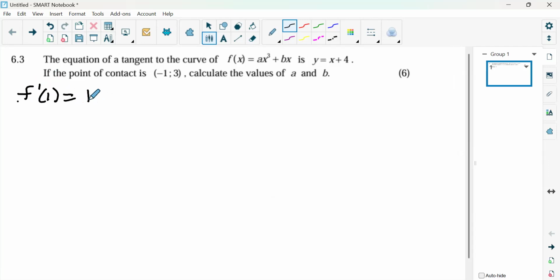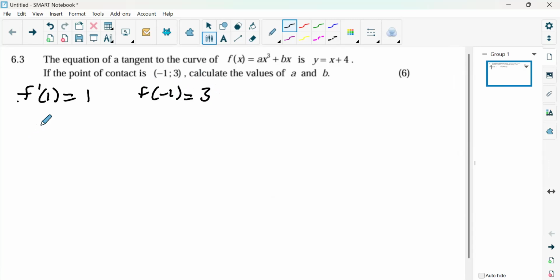Now, what else do we know here? We're also given f of x. If you check here with f of x, they told us that when x is equal to -1, our y is 3. So we're going to say that f of -1 is equal to 3. This is us just collecting our data, to say this is what we're given and this is what we need to look for. Now let's go to our equations.